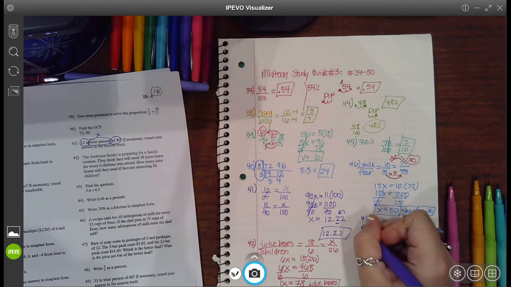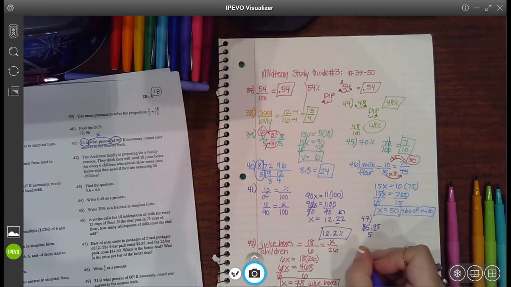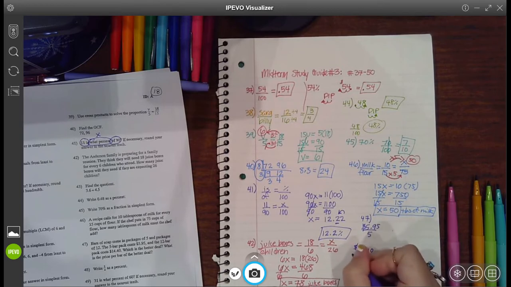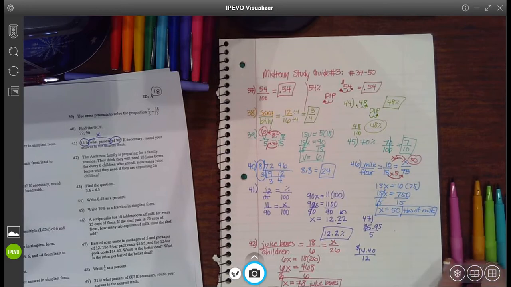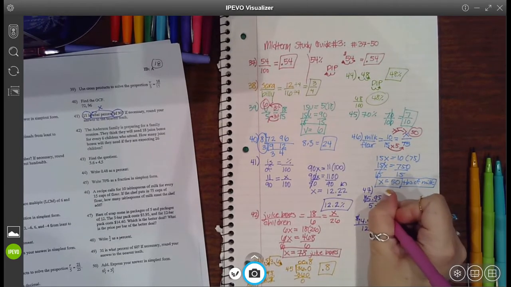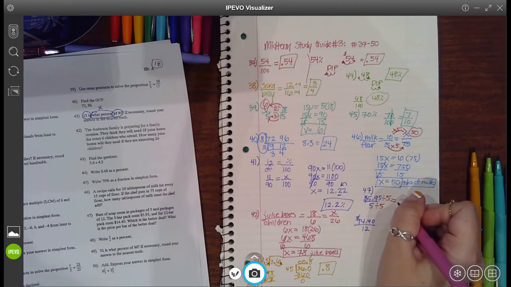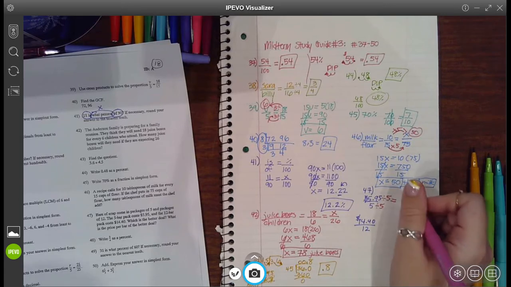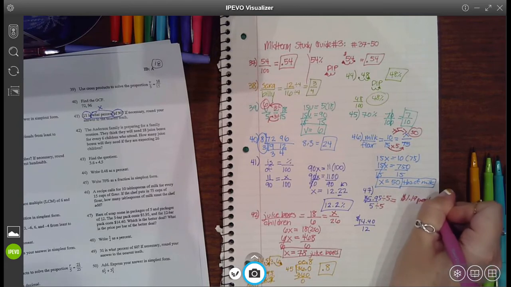So it's $5.95 for 5 or $14.40 for 12 bars. So to find the unit rate, you want to divide by whatever the denominator is. Okay, so I'm going to divide by 5, and whatever you do to the denominator, do to the top. Go ahead and work that out. Press pause, work it out. Okay, now you come back with us, and you got that it's $1.19 per bar for this one.